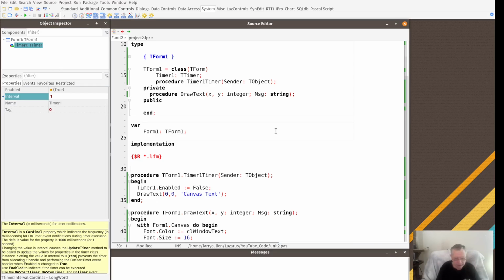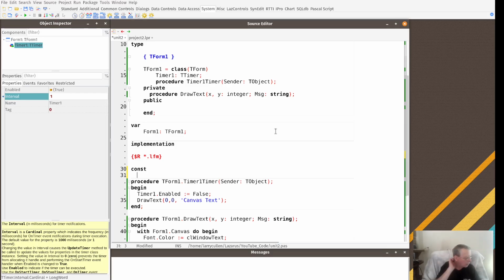So these are going to be constants that we're going to use in our application, and this eliminates having magic numbers.